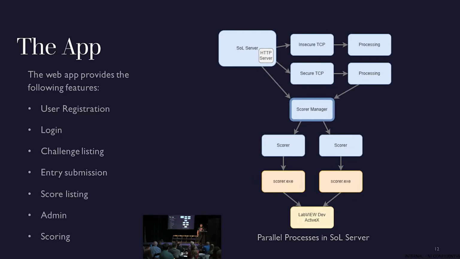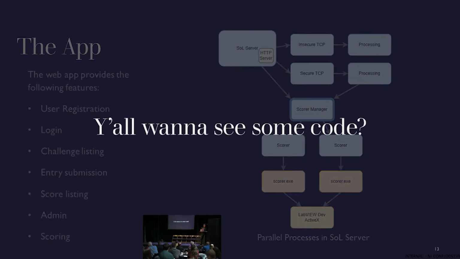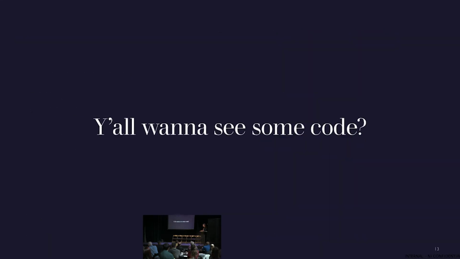And the whole idea of this is I wanted to run automated scoring of the entries. So we've got a loop that manages a couple of score workers that then use ActiveX to hook into a development environment and run the challenges. So that is the very high level view. Let's get a demo and see what it actually looks like to write an application with it.